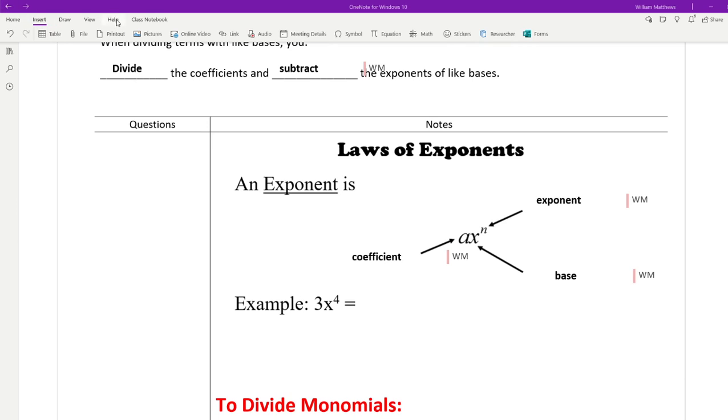So in this case, the same example from last time, the x to the power of 4 does not affect the 3, so it's still 3. And this x to the power of 4 says that we are multiplying x a total of 4 times by itself. So that's how exponents affect everything.